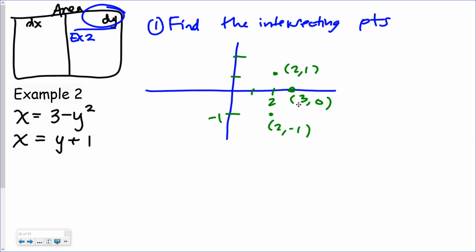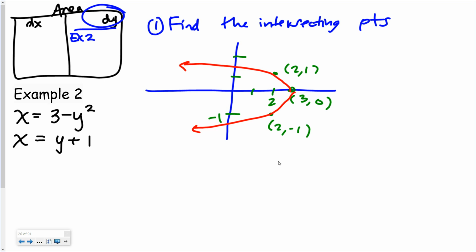So I can kind of draw this parabola. I knew it was a left parabola, and it goes through (2, 1) and (2, -1). Something like that, okay? You will have your calculator for the test. You have to draw all of these graphs. But I want to let you know that this graph is not drawable by your calculator. You guys good with that?